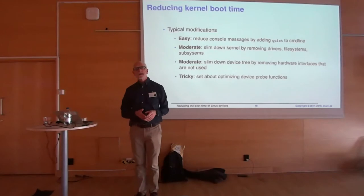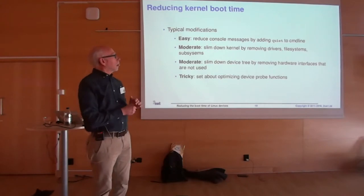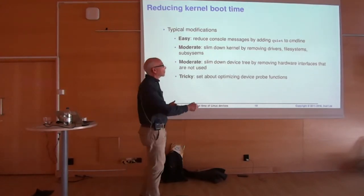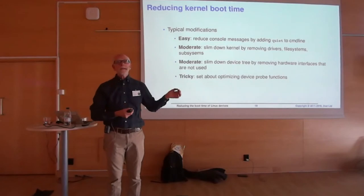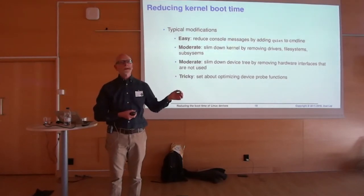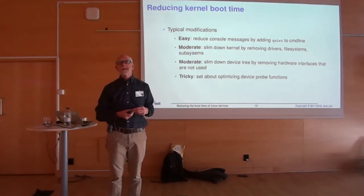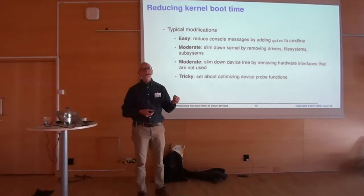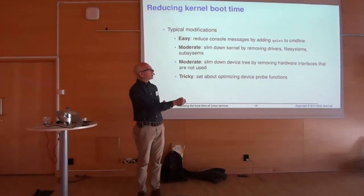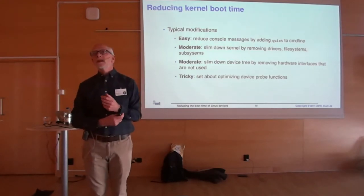The next thing, then, is the kernel. So what kind of thing could we expect to do here? Well, there's one very simple thing to do, actually. This is this quiet thing. This is a handy little easy win. Most embedded devices have a serial port for the console. So all the stuff that Linux prints out as it boots up goes to a serial console, typically running at 115200 baud. That's quite slow. So just outputting all that stuff slows things down quite a lot. You can simply add quiet to the kernel command line to vastly reduce the amount of stuff that it prints out. And that can be a big win.